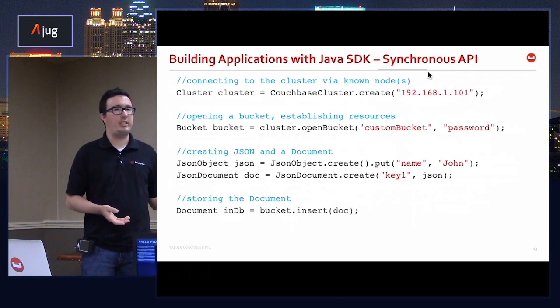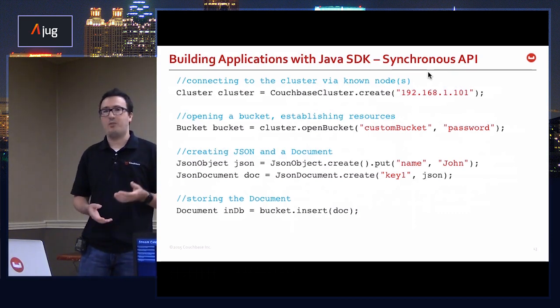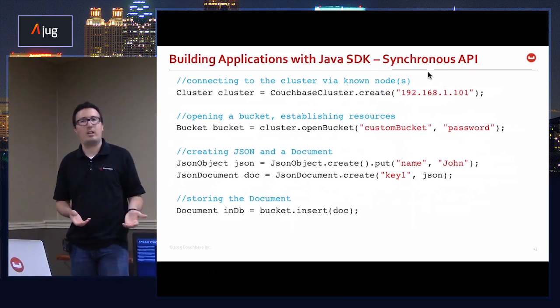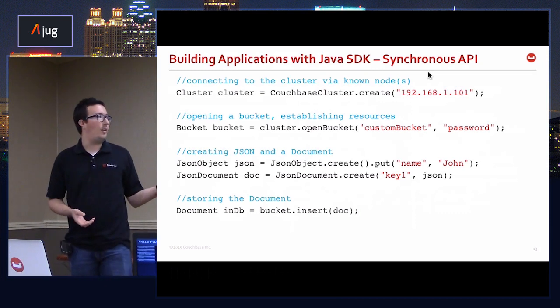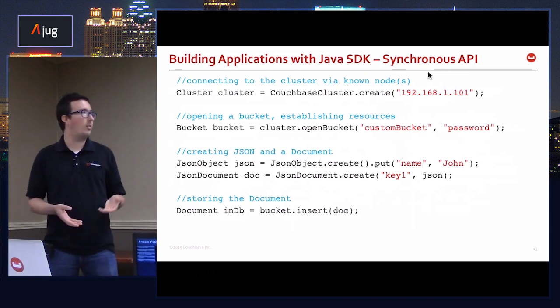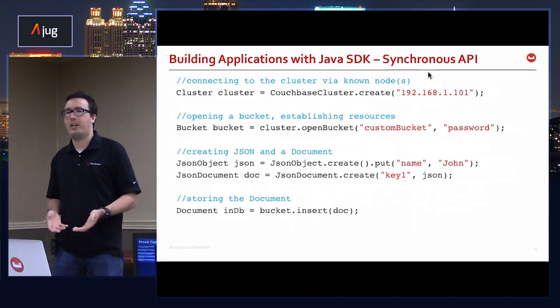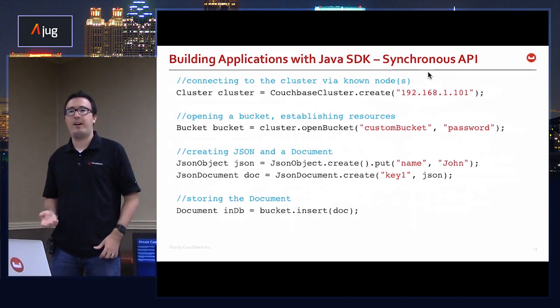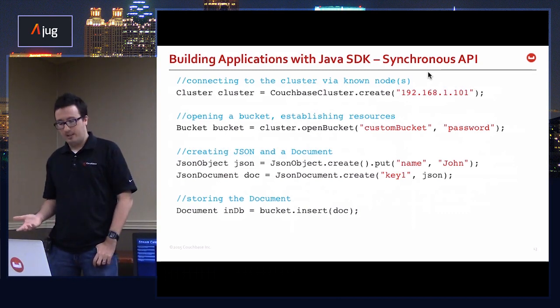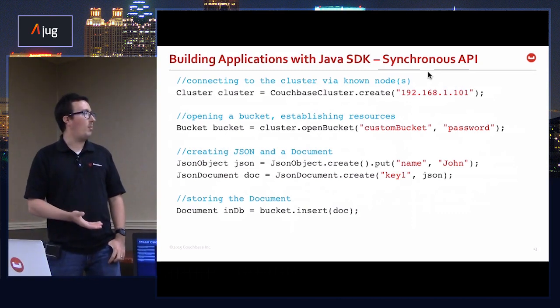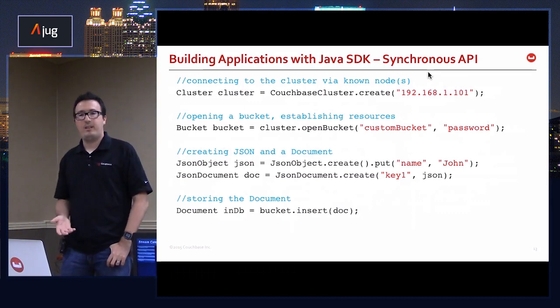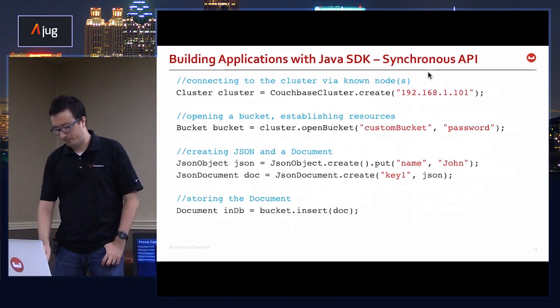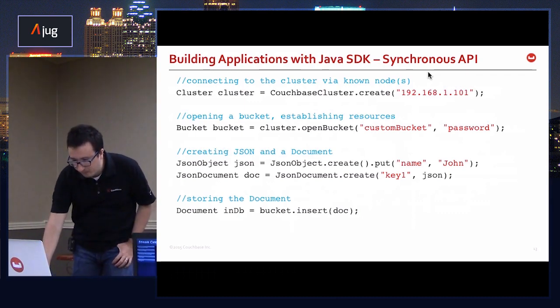Then we would create a JSON document. We would define a key for that JSON document, and then provide the JSON object as the value. You could model your keys however you want. They could be something that you can remember, like key 1. They could be some unique identifier. They could be some kind of incrementing value. It's up to you. But once you create this document, you can call bucket.insert, and it's saved to Couchbase.